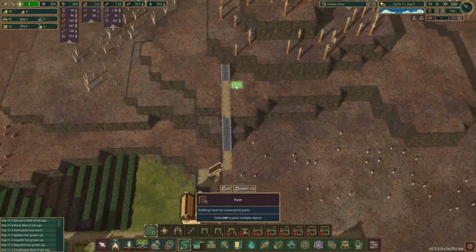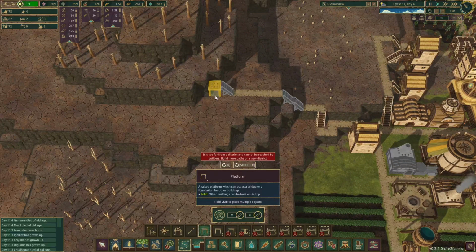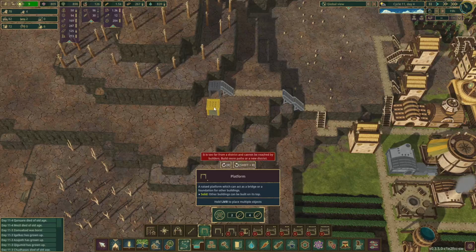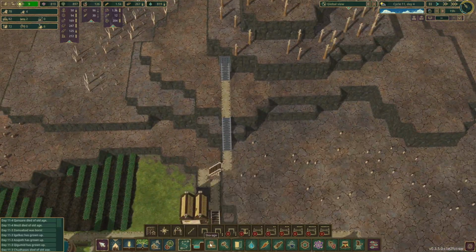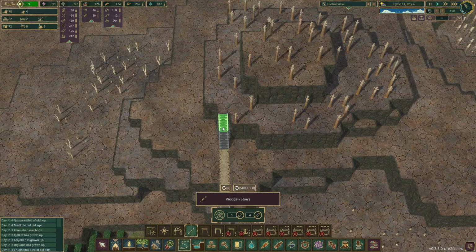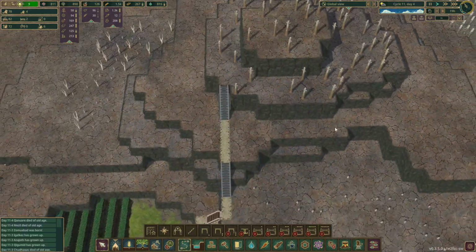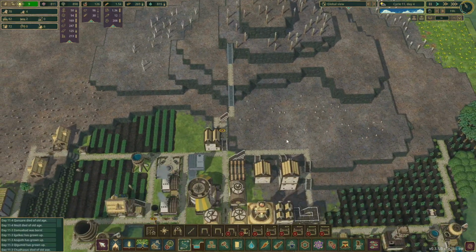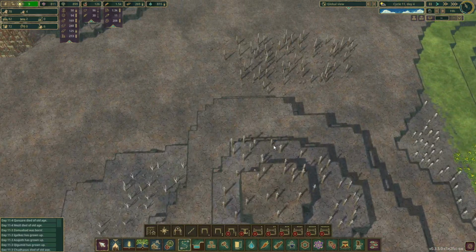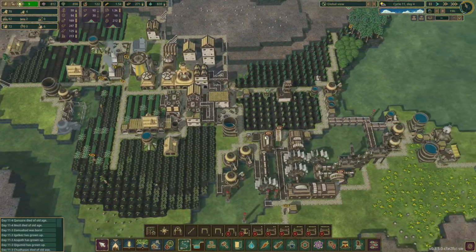That means we need to put a platform. I know this is using... that's using 6 logs, isn't it? 2 logs, 4 planks. And then this is using another 5 logs. But we'll be able to get at all this wood. And anyway, we need to expand up here anyway, so it makes sense to do that.